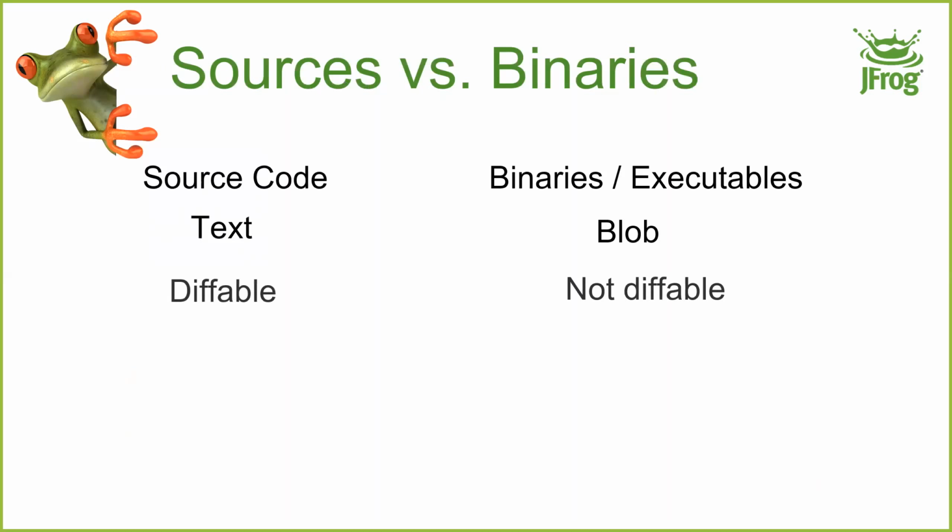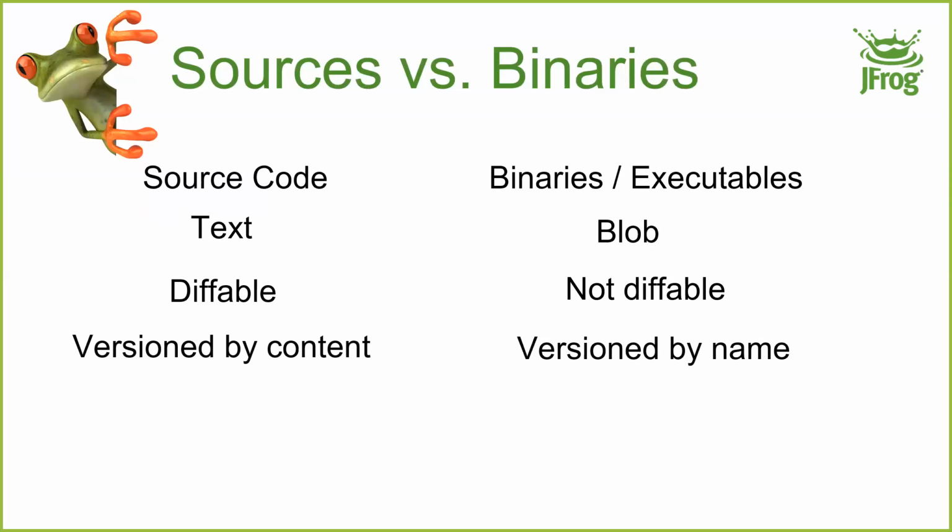Second thing, when we talk about a text file, it's diffable. So you'll be able to perform a diff and see really what has changed. For binaries, it's not that you can't do this. You can't really see the different changes inside your binary. I'm not saying that you can't open it and see what's inside it. You can do it, but when you really make a diff between two binaries, you can't really say what has changed.